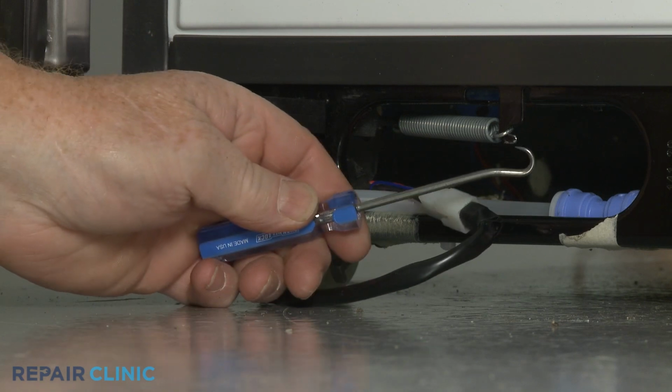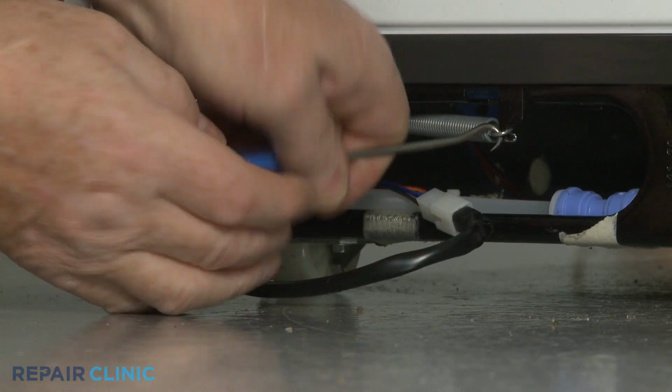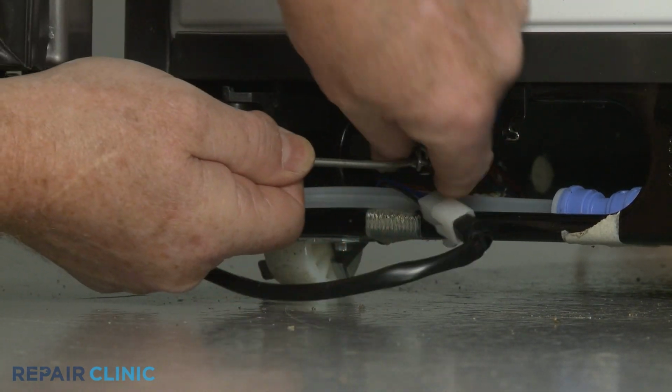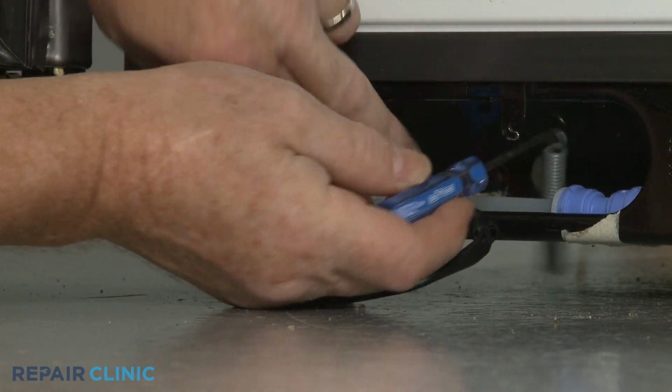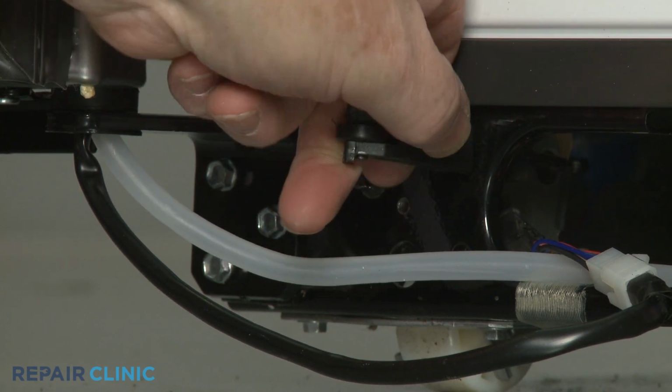If still intact, use the hook tool to detach the old door closer spring from the frame bracket and hinge lever. Remove the hinge lever to make installing the new spring easier.